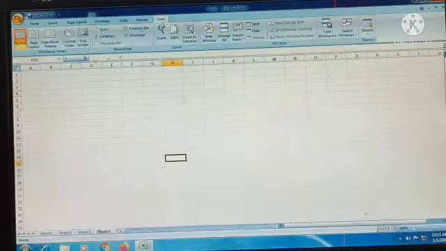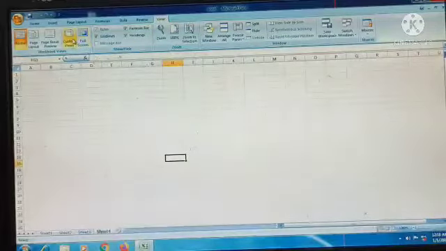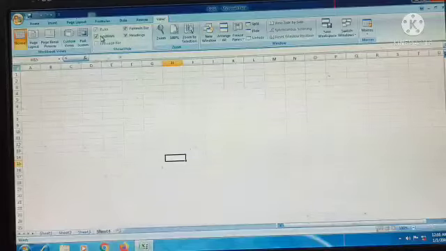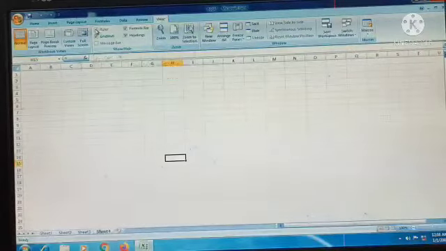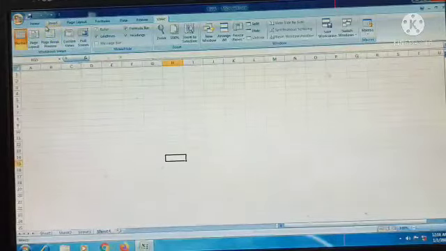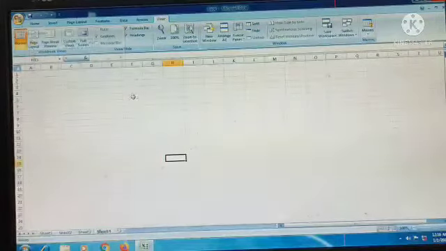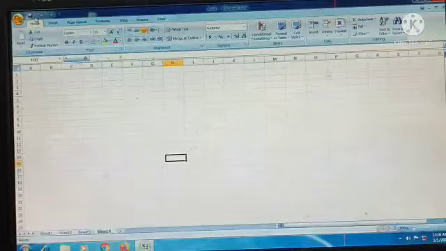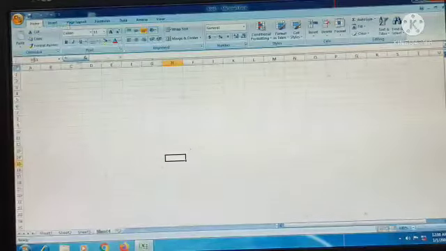So each tab has its own commands. Those commands are shown just below the menu bar. Is it clear? Both these two bars are known as the ribbon, and the ribbon is divided into two parts, that is tabs and groups. Clear?